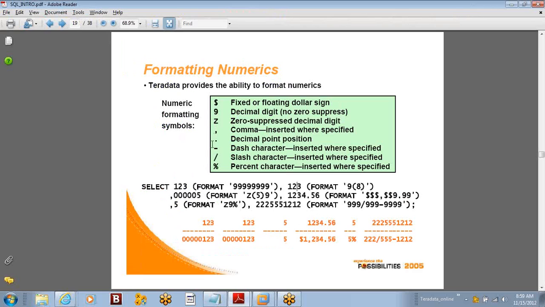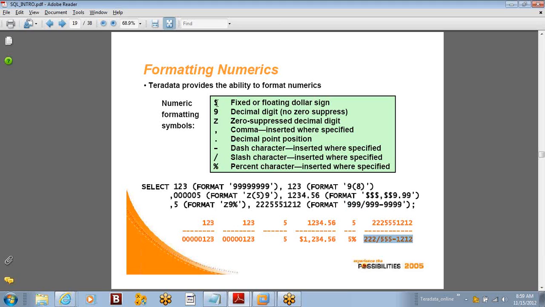And then the rest of them are the normal special symbols: comma, dot, hyphen, slash, percentage, so that you can accommodate them in the results to be displayed. So if I display Z9 percentage, the 2 digits are working as per their functionality, and the percentage symbol would also be displayed, like this, 5%. And if you want to display the data with hyphens and slashes between them, you can use them in the format so that the data will be displayed along with the dots, slash, hyphen, everything like this.